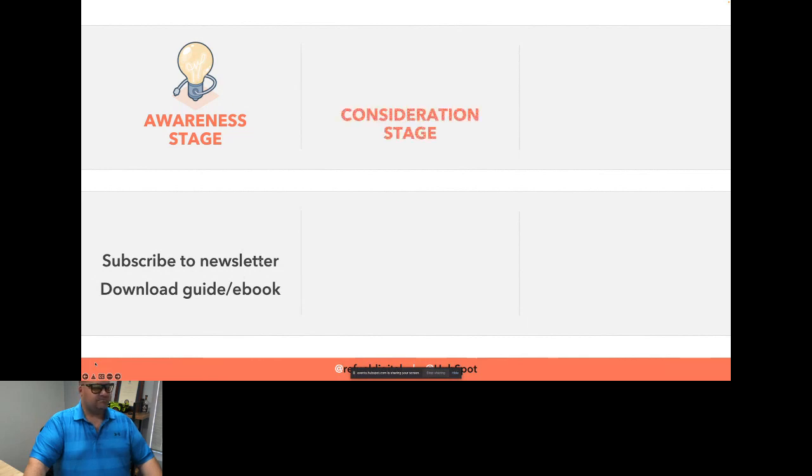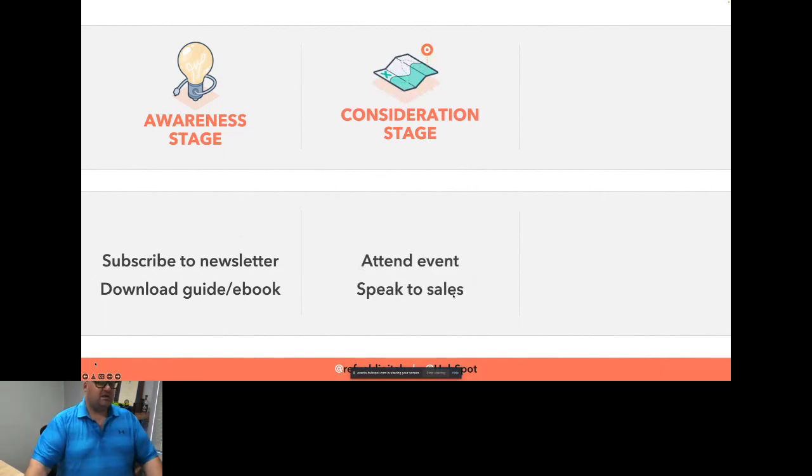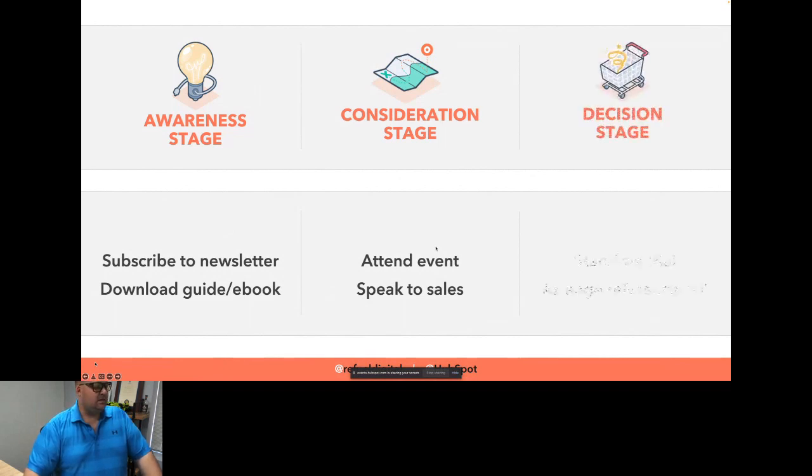When we get to the consideration stage though, maybe it's attend an event or a webinar, speak to sales, something else that helps them understand that you're a good solution for what they're trying to target. And then finally, we have the decision stage. In this case, it might be starting a free trial so they can see how good the software is, arranging a reference call, or buying ultimately.